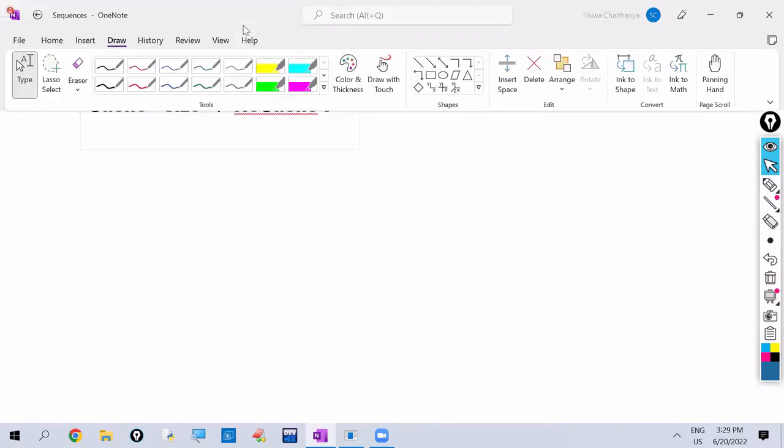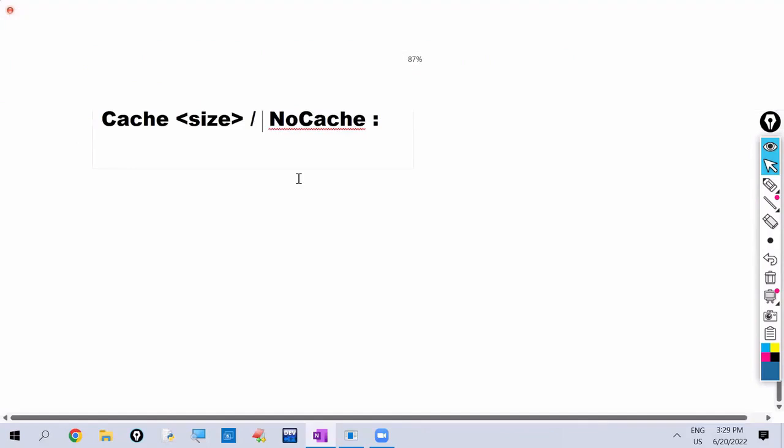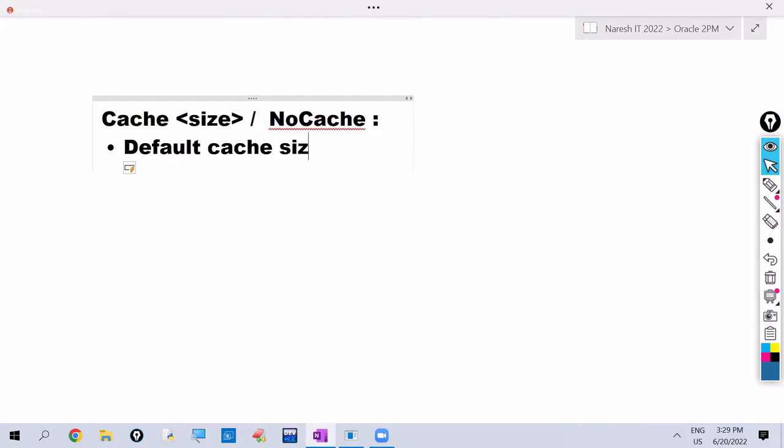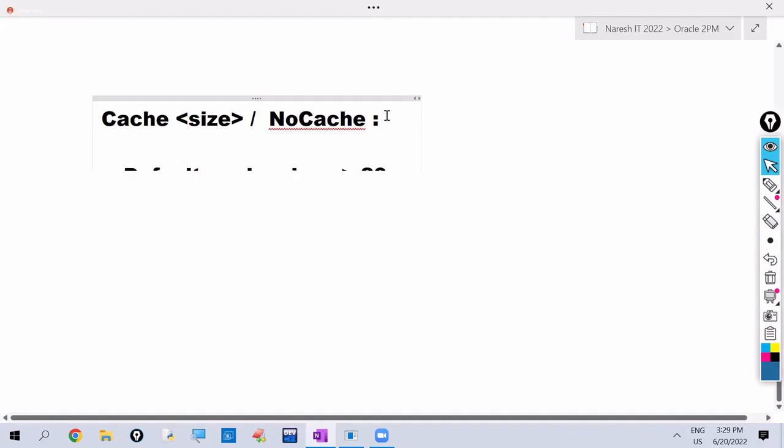So what is the default cache size? Default cache size is 10. No, the default cache size is not 10, it is 20. So the default cache size is 20 here.